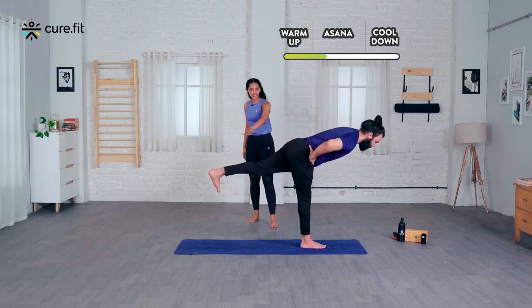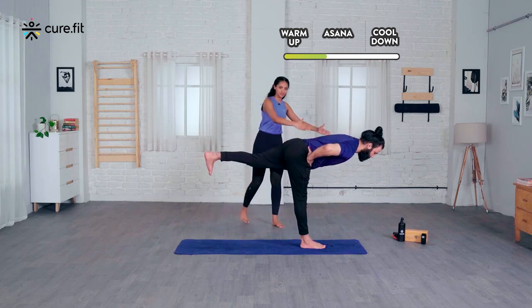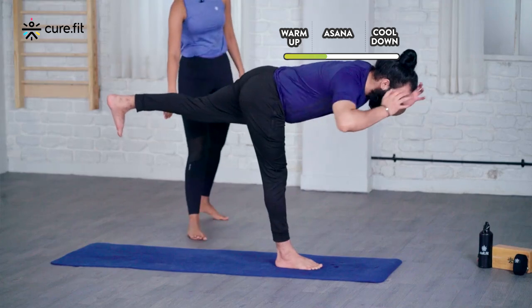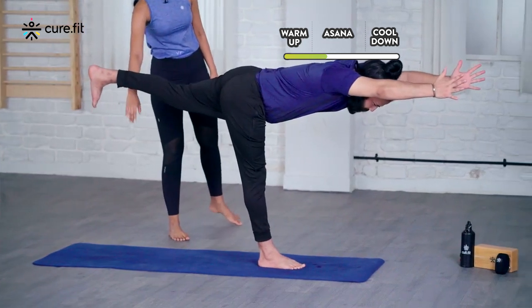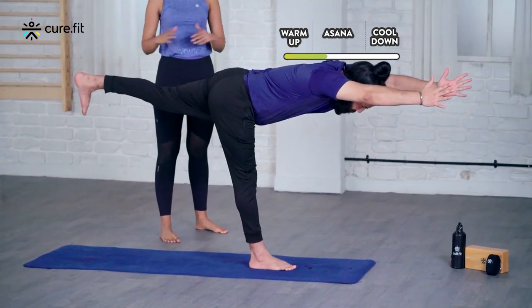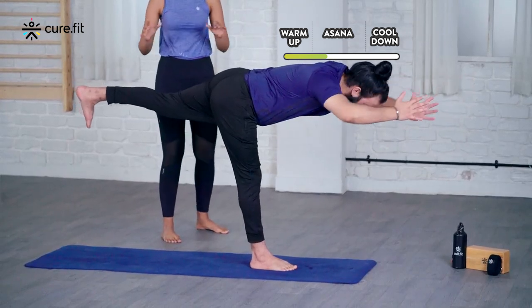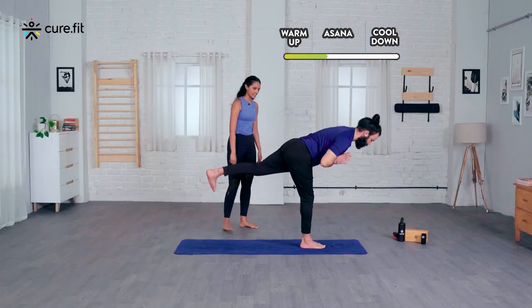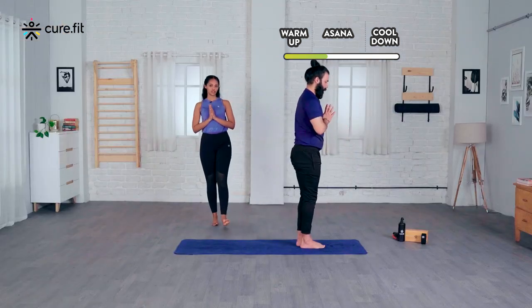As you raise the left leg up, your body in the front extends forward, and you come into one straight line, almost like you're trying to fly in a way, and taking your hands forward in line with the ears. You have to make sure that your leg is flat at the back. As you stay here, we'll hold for 5 breaths. If you're falling, remember you have a wall, you can hold it. Then you release the leg and come back into the standing position.